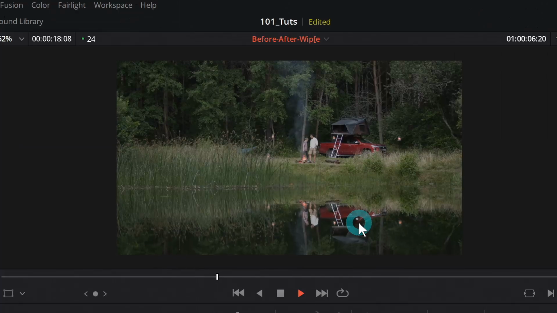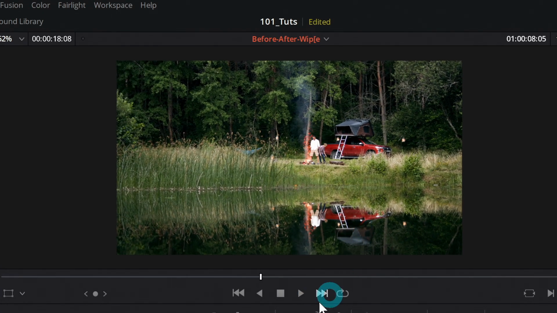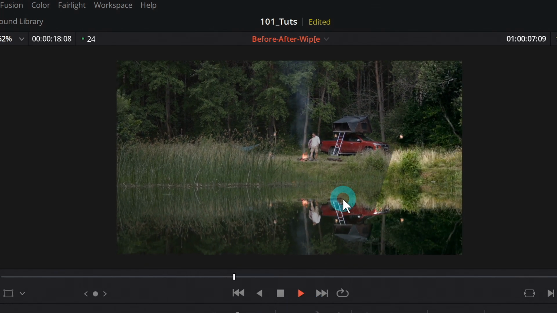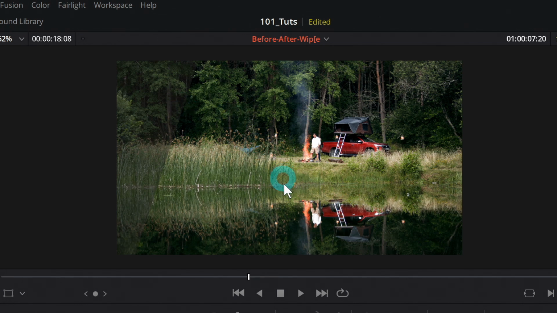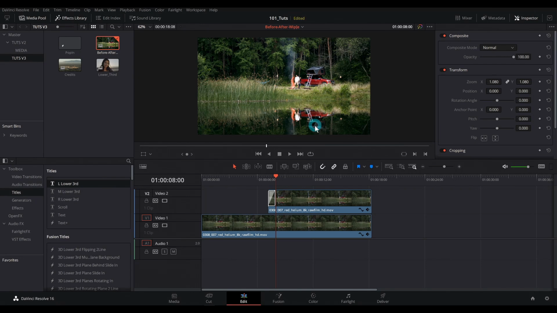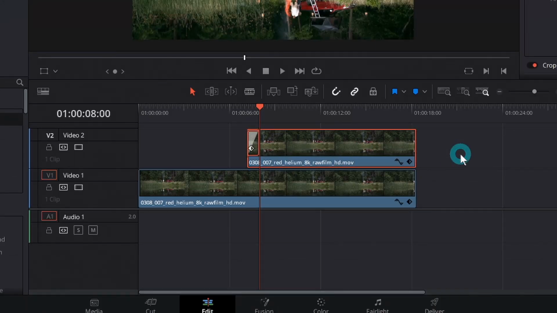But look at this. Whoosh. We got a little whoosh thing here. Really nice effect if you're going to do just a grade or any kind of before and after breakdown on something. But how do we do such things? The great news is that it's really, really easy. Okay, so let's go back in time.